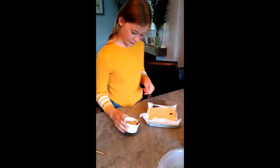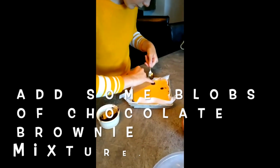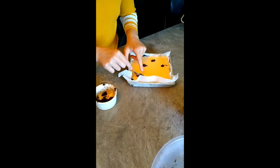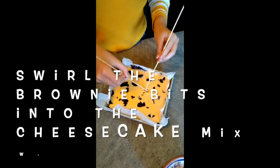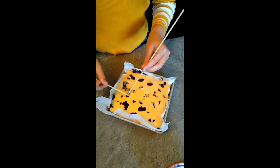Now we're going to take this and we're going to just get a little bit, not the full thing, and just get our pinky, and we're going to put it on the orange batter, and we're just going to place it, little dots, and this is for the swirl effect. Okay, and now we're going to get our chopstick and we're just going to kind of swirl it all together.